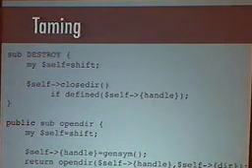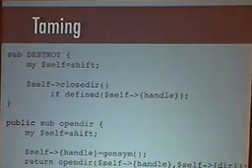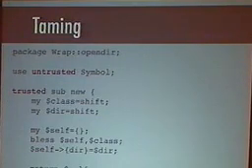Destroy, which is private so nobody else can call it, but not for any particularly good reason, just because there's no reason for it to be anything other than private. Closes the directory, if it's open. Opendir opens the directory that you told it in the first place. So note, by the way, that the new is trusted, so only trusted code can call new. So you can't create one of these capabilities unless you're trusted code.